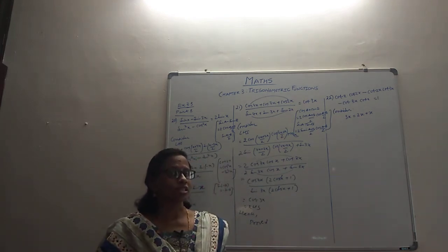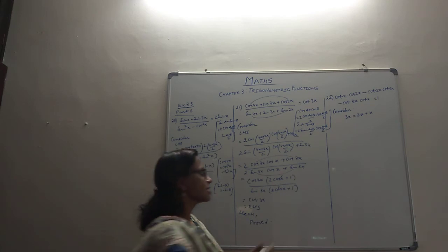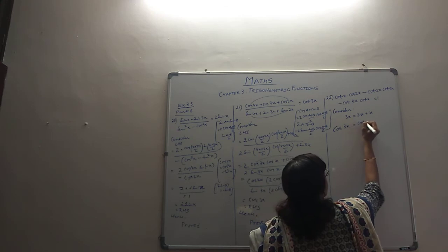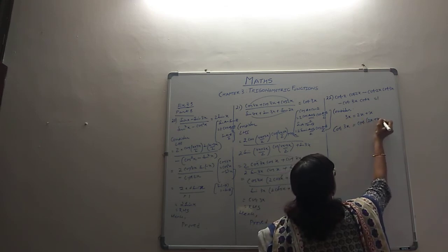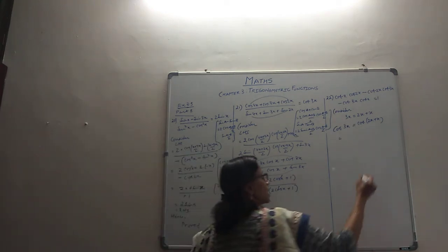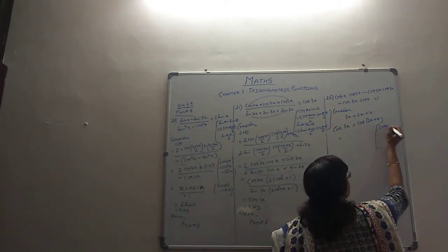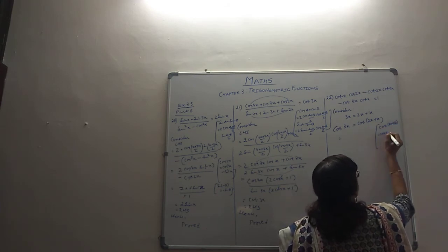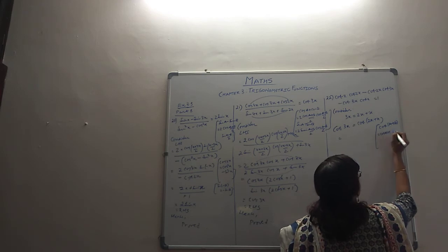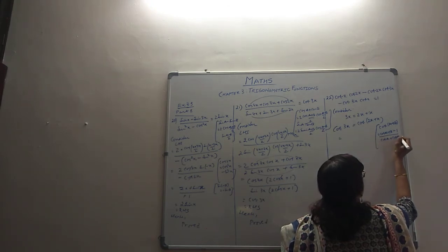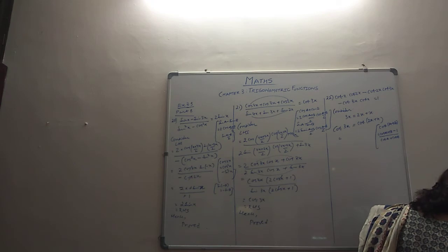Now since we are more interested in cot, we will apply cot on both sides. So what we are doing? We are applying cot on both sides. So we have cot of 2x plus x. At this stage, we will apply the cot formula, cot a plus b. What's the formula? Are we recollecting? Cot a plus b formula says it is cot a cot b minus 1 by cot a plus cot b.